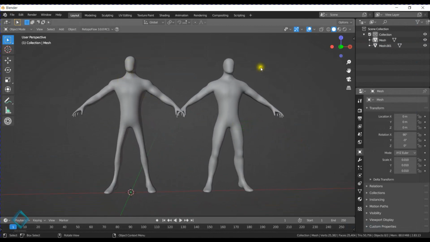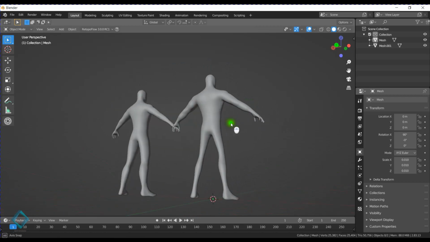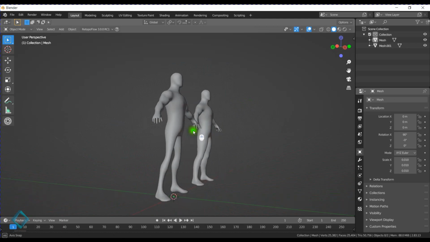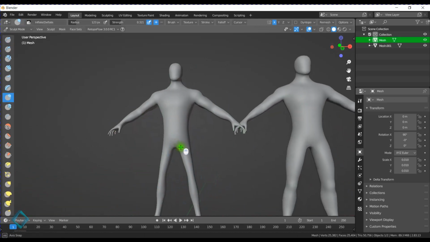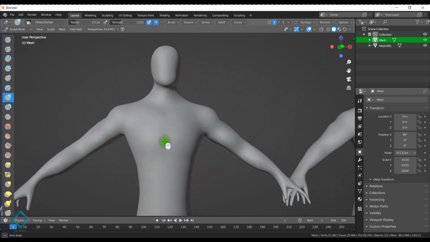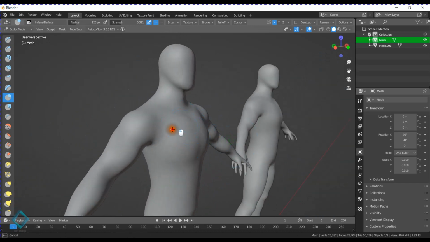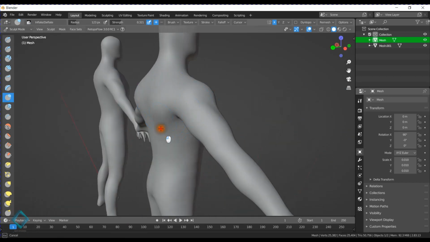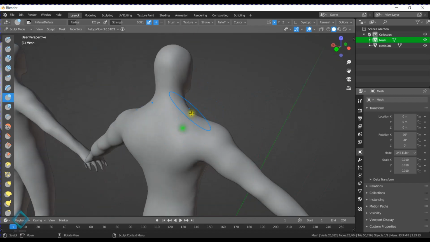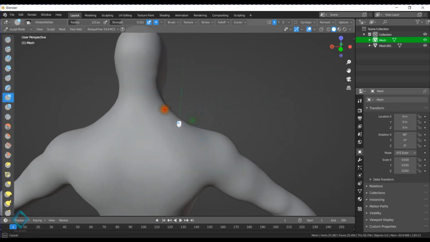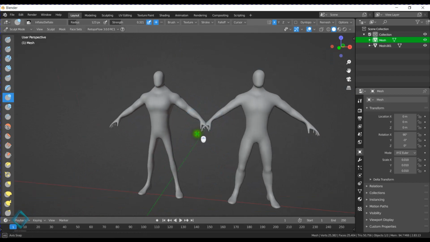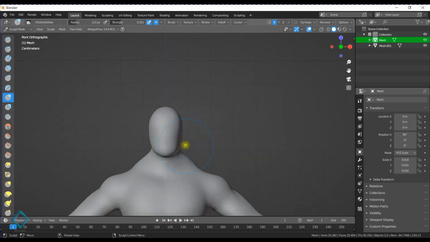So you can see he now looks a lot more cartoony. Just a few tweaks with the sculpt tool, and you've got a nice cartoony base. And we can go a little bit more overboard and probably add more chest to it, make them more kind of hero-ish. A little bit of the back. Get that super neck going. Boom, there we go.